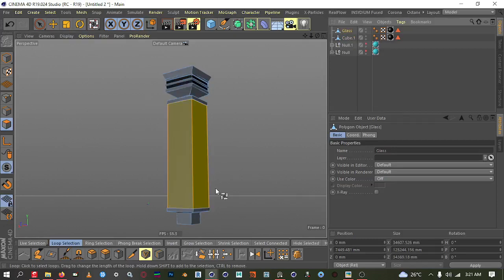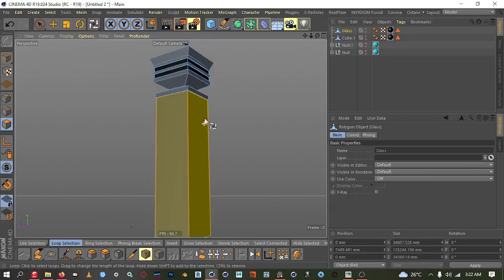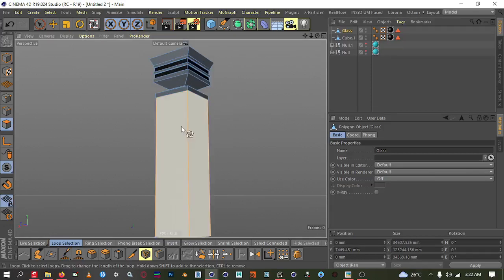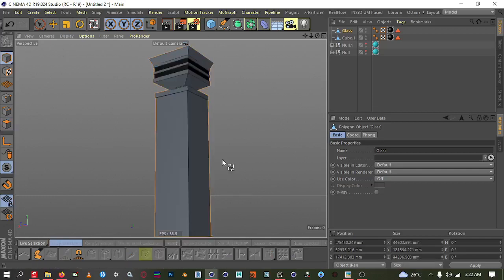Okay, then from this glass, all I did was add, which one is this now? Did I create a separate object?